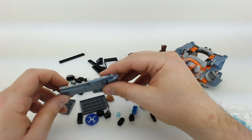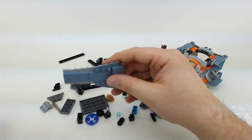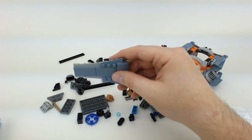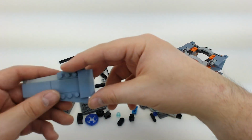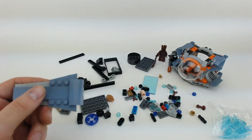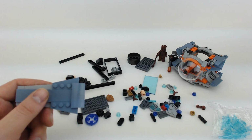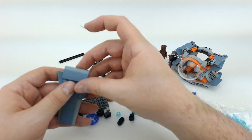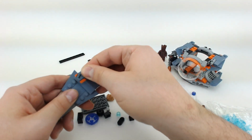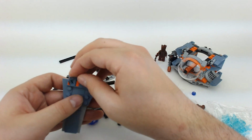All right. Connor Sullivan asks, hi, Michael. What do you think of the new UCS Hulkbuster? Well, hi, Connor. I really love the new Ultimate Collector Series Hulkbuster. It looks very good. Could it be a little bit more accurate? Do I wish that they made Technic pins in dark red, like a lot of you guys were saying in the comments? Absolutely. Those things would definitely make it a little bit better, but I'm just really glad that we got it at all.